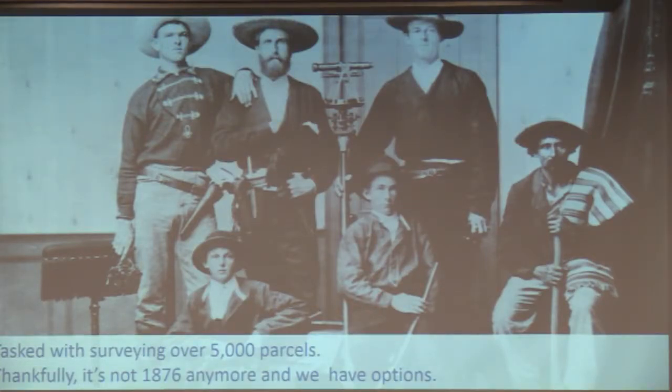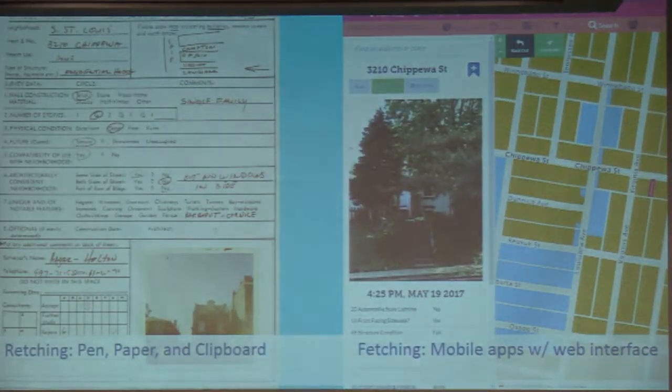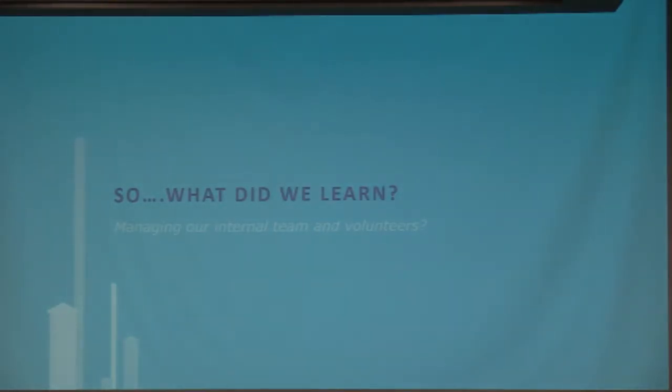We don't necessarily look like that, at least not all of us, typically just me. And there are other options that we have in order to make this stuff work and make it an easy process. So if you saw Noah's presentation on Monday with the stuff that he was doing, we're using the exact same software. This shows the same parcel that was surveyed by pen and paper in 1970 versus what it looks like with the app from Loveland. And one is just so much easier than the other. There's no reason not to. And there's a handful of other apps that do really similar stuff. This is the one that we liked.